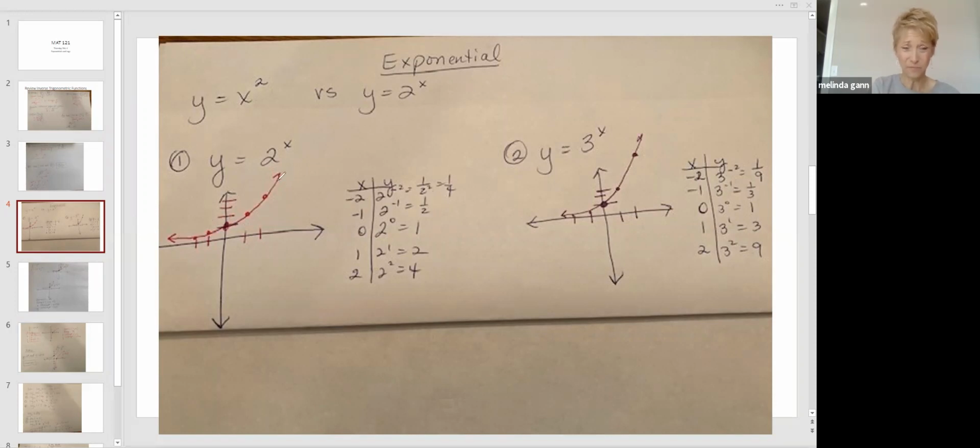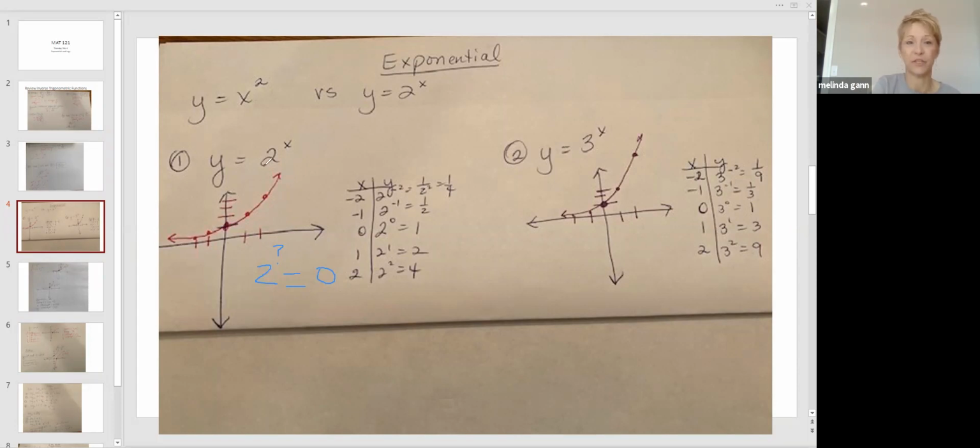Now I want you to notice something. Is this graph ever going to touch that x-axis? Think about it. Can you take 2 and put a question mark here? Is there anything that you can raise 2 to and get a 0? Is 2 to any number going to be 0? No. And there's no power for 2 that'll make the answer negative. So that's why there's not any points down here. So this x-axis is really an asymptote. This curve's getting closer and closer to it, but it's never going to touch it.